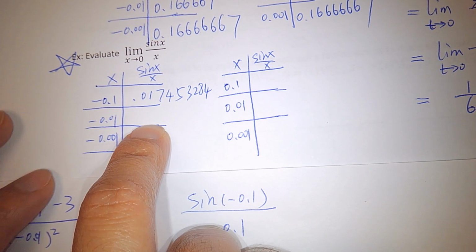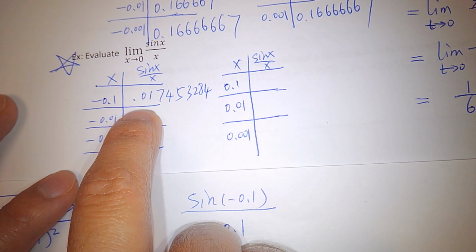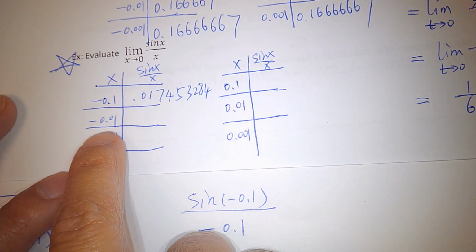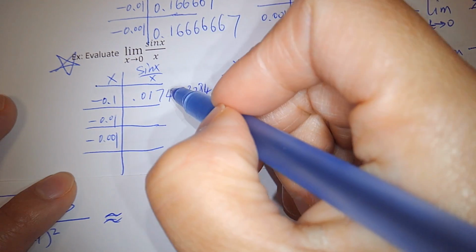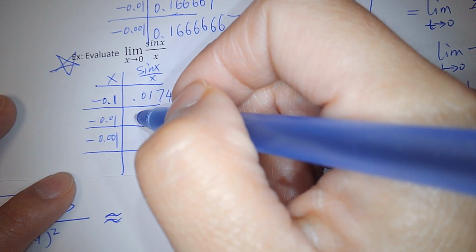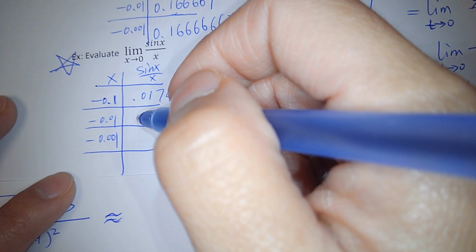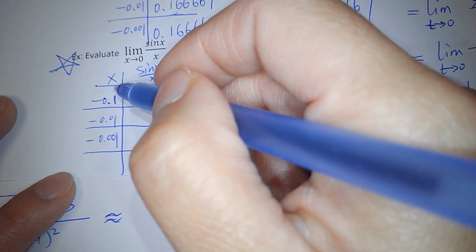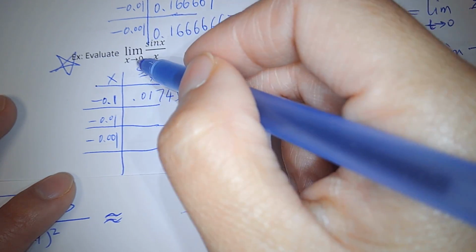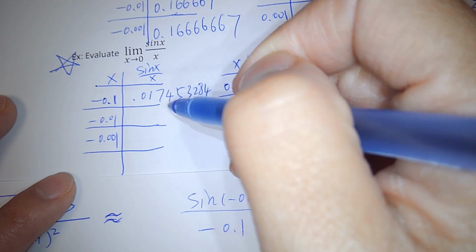Can I say something? If I'm correct, this needs to be radians, not degrees. You get a very different answer in radians. If you do it in radians, you get 0.9999833. So for this 0.1, what did you use? You used degrees, right? Well, this x value should be in radians, because eventually this limit will equal 1. So this number is kind of away from 1, right?